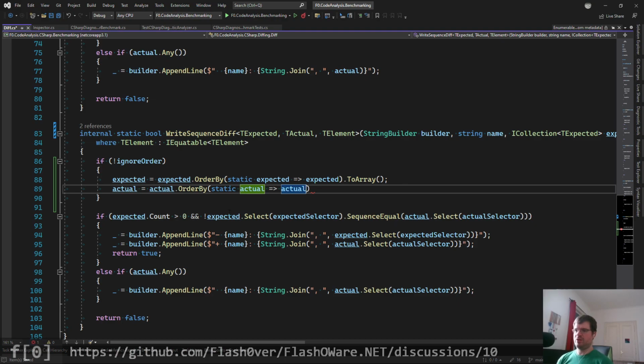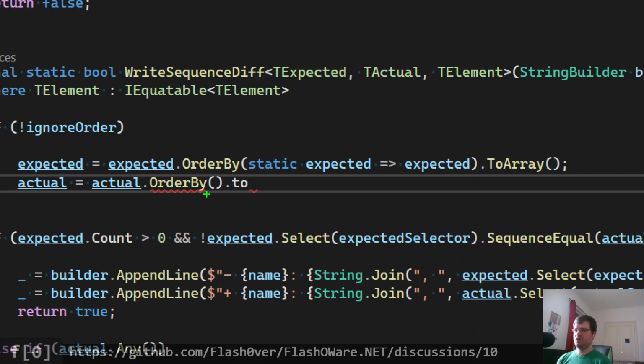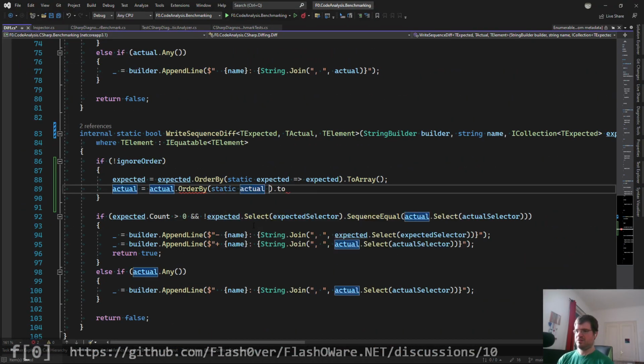Now this is what I meant earlier. I have to write it like this, a func. I can't just say OrderBy ToArray. I need to pass this func, which is static, like sorting it by itself. And with .NET 7, we will be able to just write Order. That's it, which is equivalent to that. And I guess faster because we don't have a lambda that we need to initialize. But also with C# 11, I think, or no, with an earlier version, I guess, especially static lambdas, they get cached. Okay, so it's a guess. Perhaps it's not about performance, but more about the syntax.